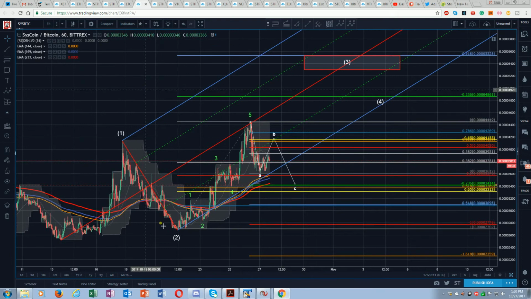Remember, this is the one wave of the third wave on the larger time frame. So if that's my 1, I'm looking for my 2 to come between 50 and 618. That's the most common zone for a wave 2. They can go deeper. We know that. They can go down to 786. But this would be the ideal. And look how the 618 lines up with the negative 23 of this pull.